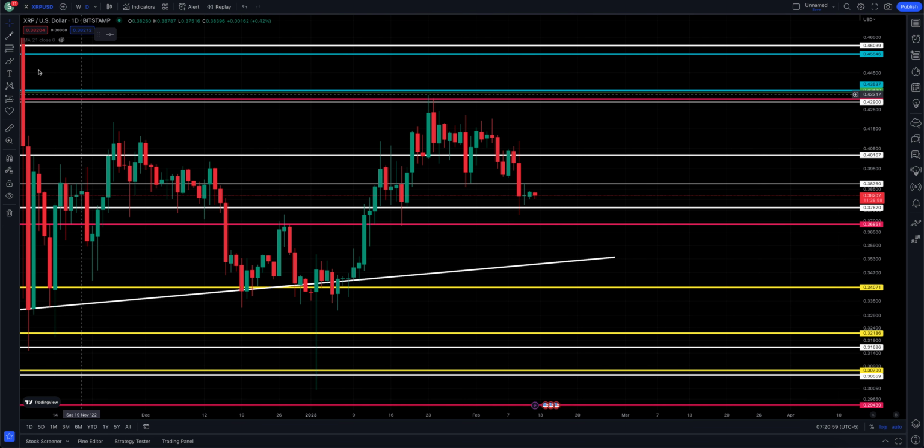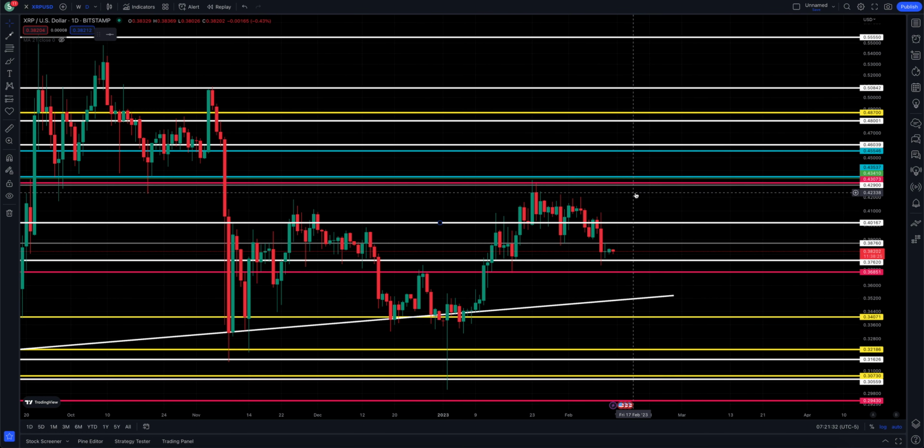So obviously XRP has found resistance at a good cluster of overhead targets that we had on the chart. So a 42,900, a 43.73, a 43,410, and then a 43,537, I believe that is. So that is all up here, guys. Resistance at those levels on the 23rd of January.